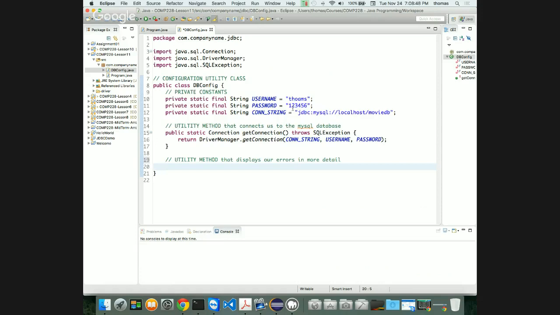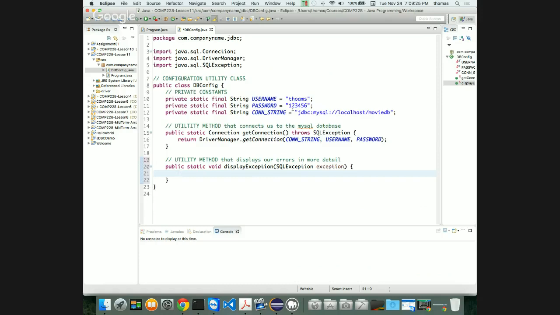We're just using it as a container class that we can call upon, almost like using its functions by calling the class as a namespace. So we're going to say public static void, and we're going to call this display exception, and we're going to pass in a SQL exception, because that's the kind of exception that we want.